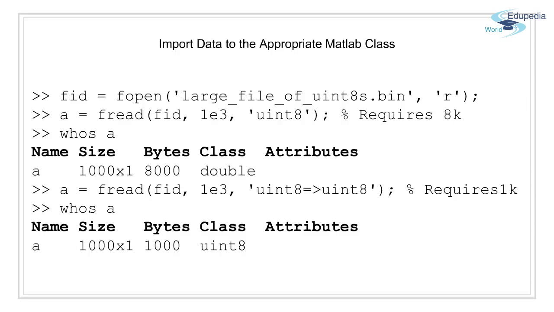The same has been demonstrated in the code snippet shown on this slide. A binary file has been opened in the first line. Then a read operation is done on the file mentioning that the file has unsigned integer 8-bit data in it. There is no mention of how MATLAB should handle it. The data is loaded in variable A and the size turns out to be 8K. The same binary file has been read again by mentioning that MATLAB should also treat the data as an unsigned integer 8-bit. And now when we check the size, it becomes 1K. You can clearly see the huge difference between the sizes for the same data that has been imported.